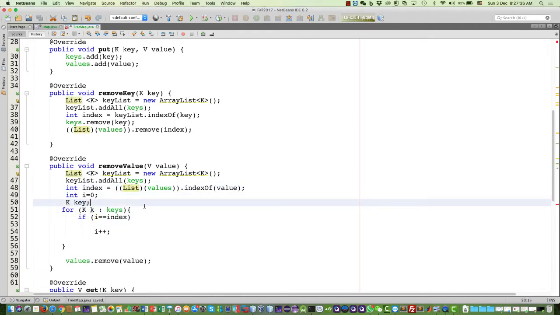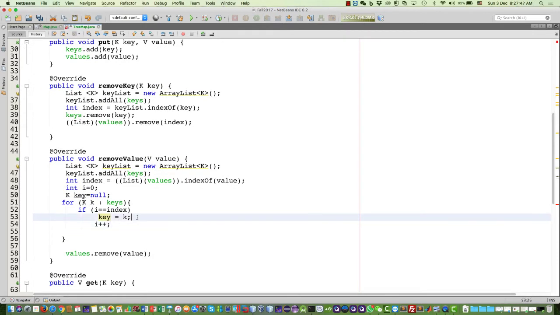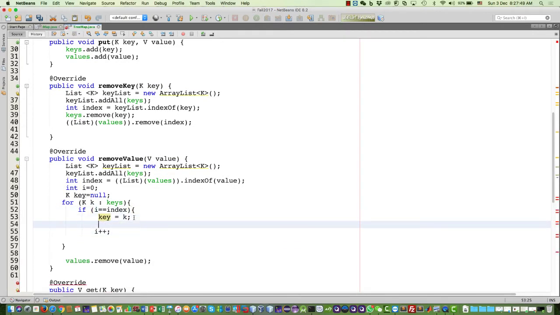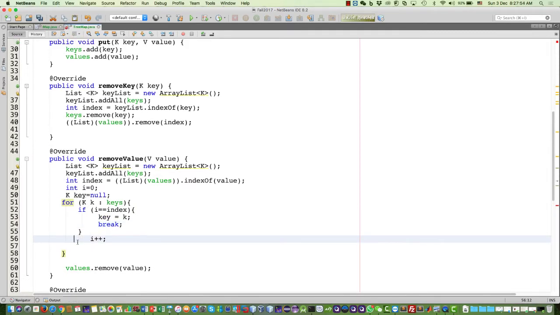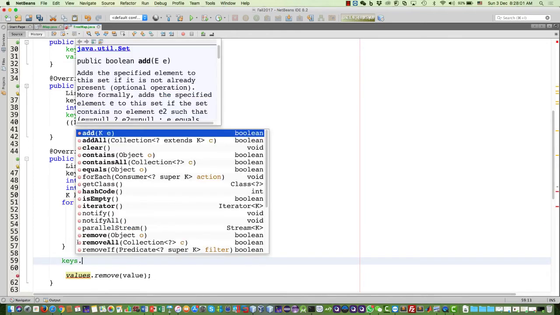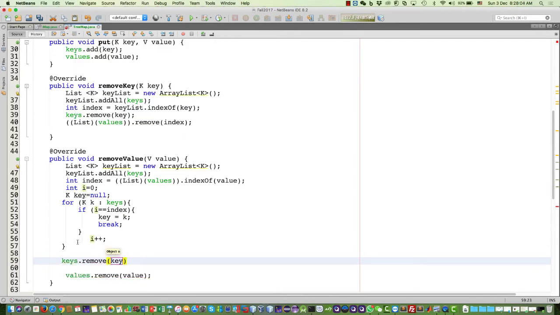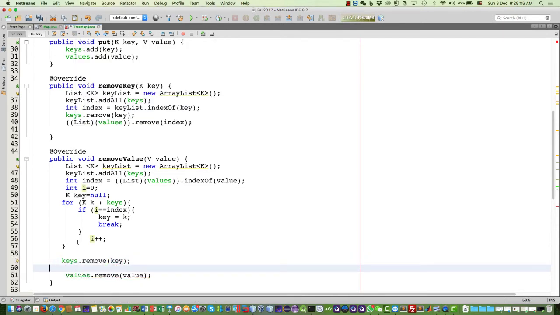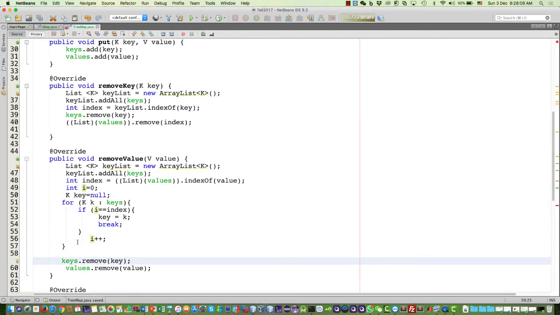K, key is equal to k, and here is equal to null if not assigned. Then I can use break as well to go outside of the loop. So when I get the key, what I can do, keys dot remove key. Okay.